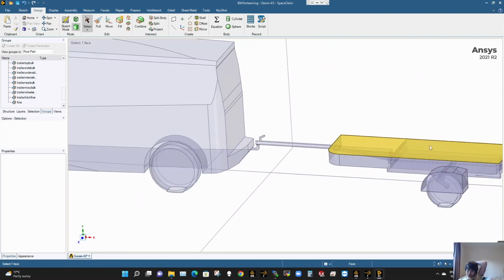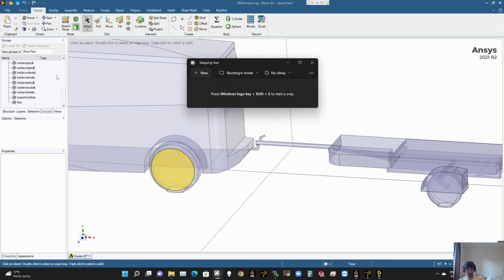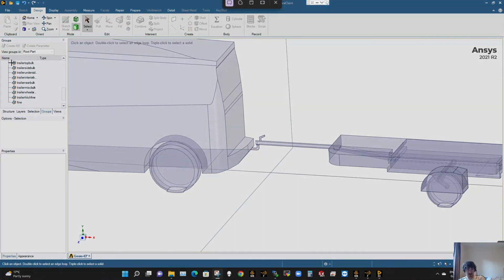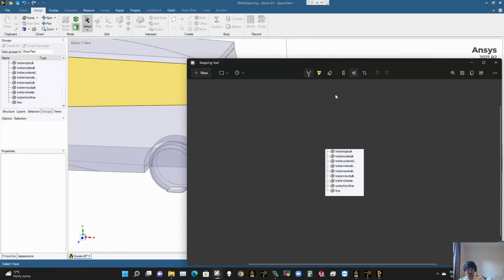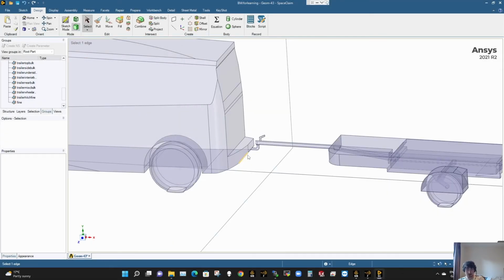So I'd really recommend learning to do that rather than having to go and redraw a new version of this with a longer drawbar in SolidWorks and bring it in here, which would lose you maybe 20-30 minutes, and the chances are that you're not going to get these exactly named up the way they are, and you're going to have to look at maybe a screenshot of this list here while you're creating the new things. So you can avoid doing that by knowing the cool tricks I showed you there with pull.